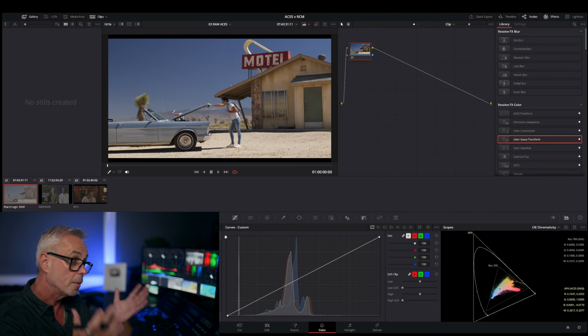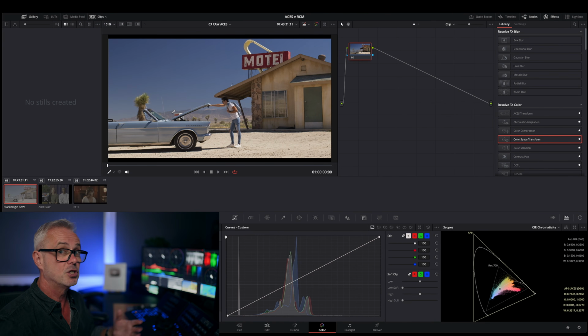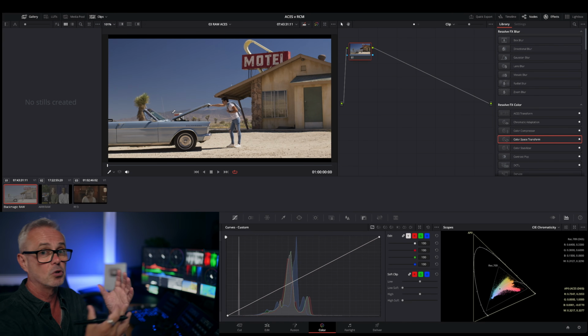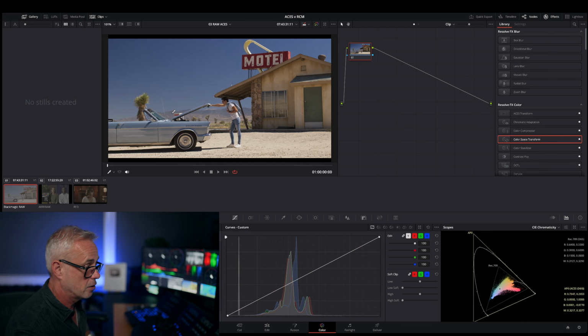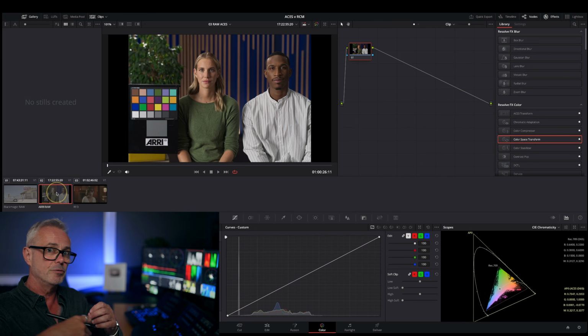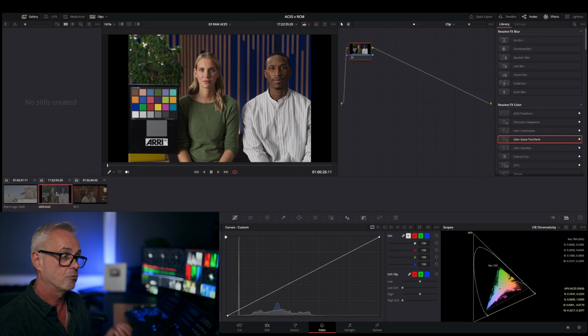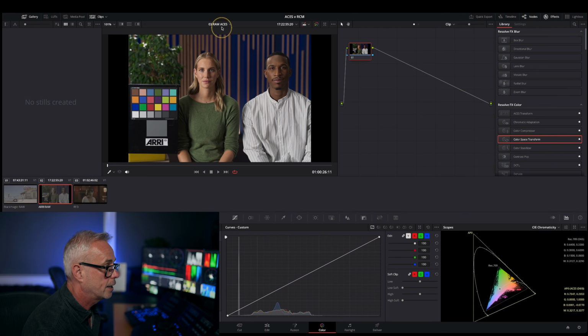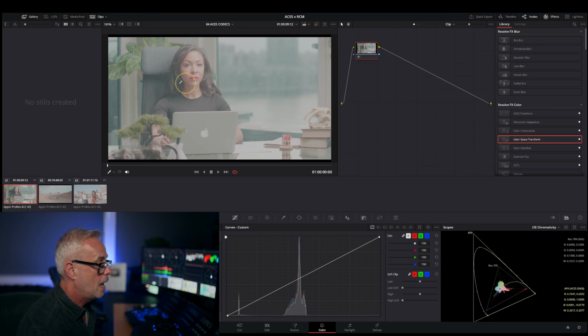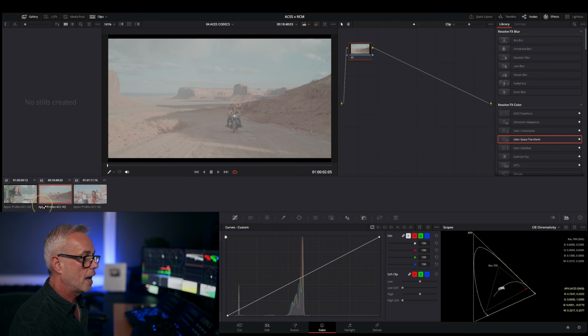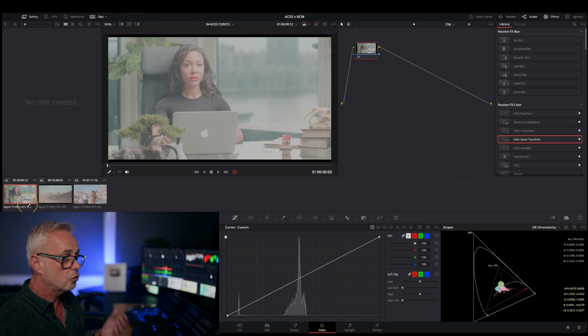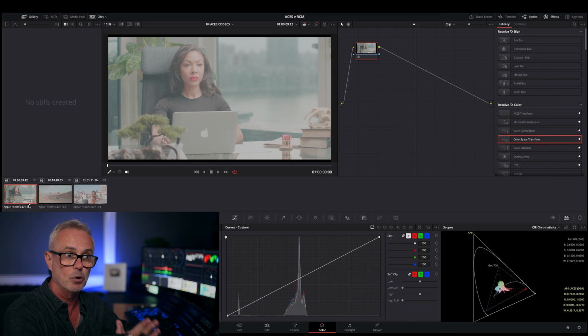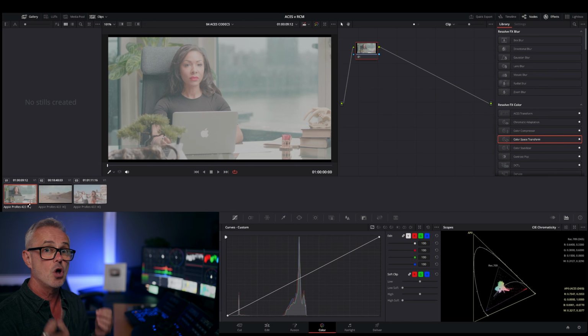So this is all well and good, but because these clips are raw, ACES knows what they were originated from and what to set them to for our display to Rec 709. So it knows this was shot on Blackmagic, it knows this is Arri. What happens when you record to something like ProRes? You're not capturing raw. So let's have a look at our next sequence. So we'll move down here. So we've got an Arri shot, we've got a red shot, and we've got Canon here, and they look really strange. And the reason for that is because they've not got an input device transform yet. ACES doesn't know what it is.